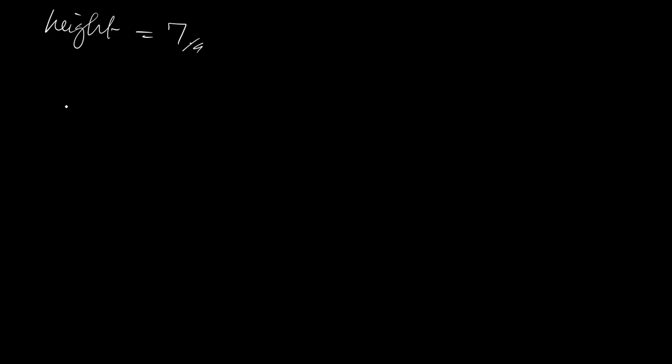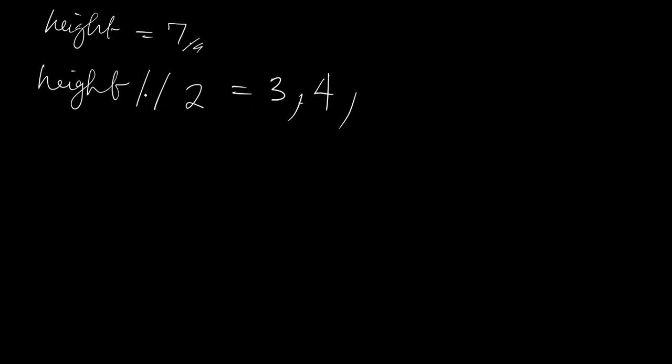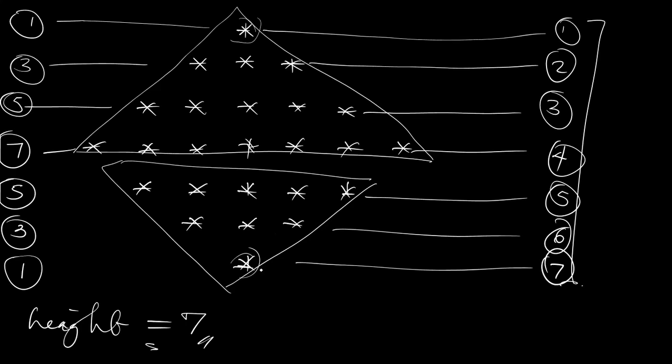The formula we're going to use in Python is, you say height divide by 2, that is stroke 2. This will give you an integer. Like if here is 7, divide by 2, it will give you 3. If here is 9, divide by 2, it will give you 4. If here is 5, divide by 2, with this sign, it will give you 2. So this 3, if you check the 3, we have gotten this one. This one is 1, 2, 3.